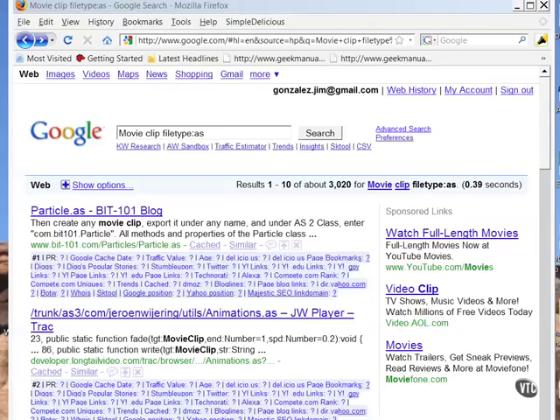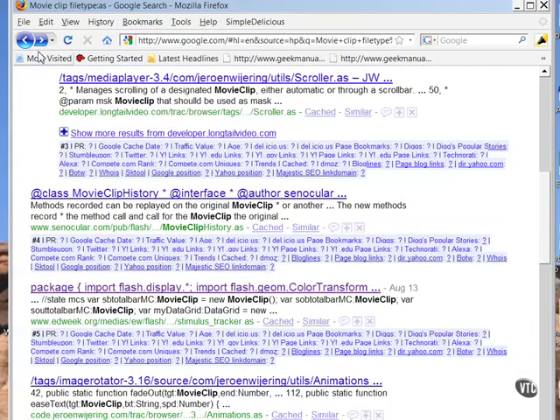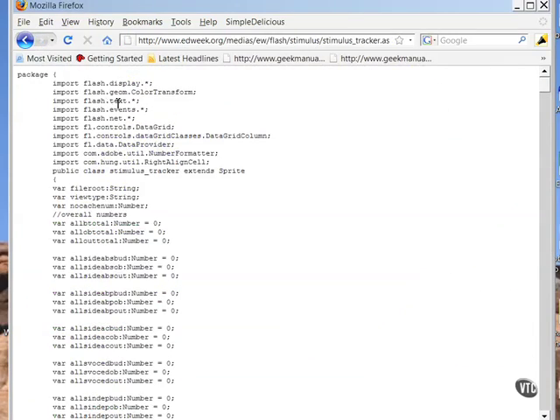If you Google "movie clip filetype:as", which stands for ActionScript, you'll quickly find a variety of custom classes. Here I have a whole listing of custom classes. If we check one of these out, you'll notice that the code is displayed here in the browser as text. This text can be copied right into your ActionScript panel so you can extend various capabilities of your projects by using these custom classes. You can also find classes at dedicated Flash sites such as GoToAndLearn or Kirupa.com.